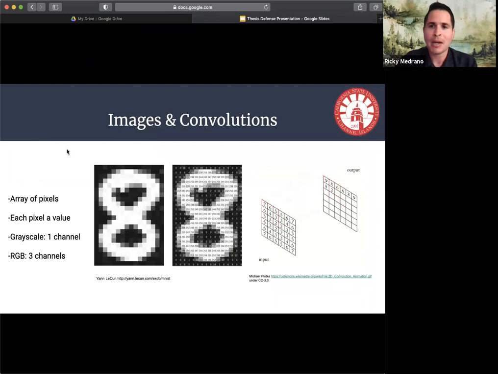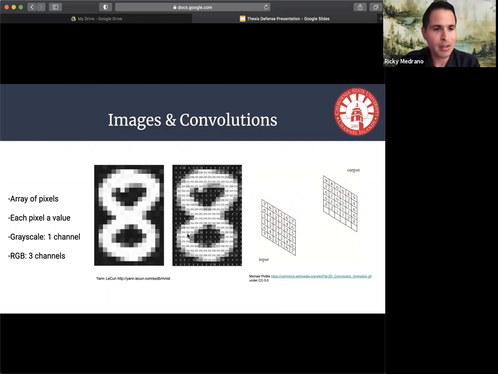So now to get into the background section, I wanted to start with what images are and how they are represented to computers. Images are simply an array of pixels where each pixel is a value. Here we have a picture of the number 8 that is 22 pixels high by 16 pixels wide. In each cell in the array is the actual pixel value, where the value is between 0 and 255.